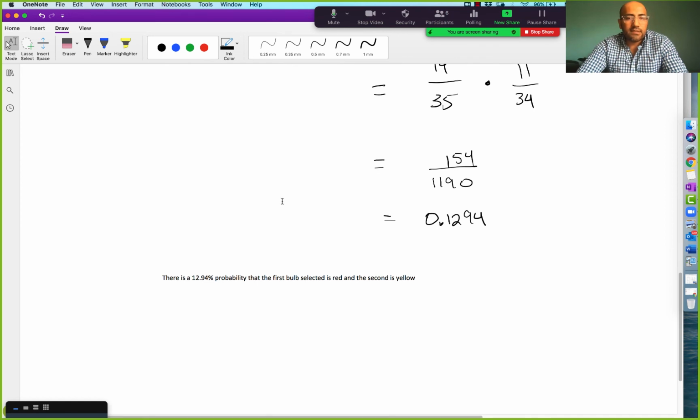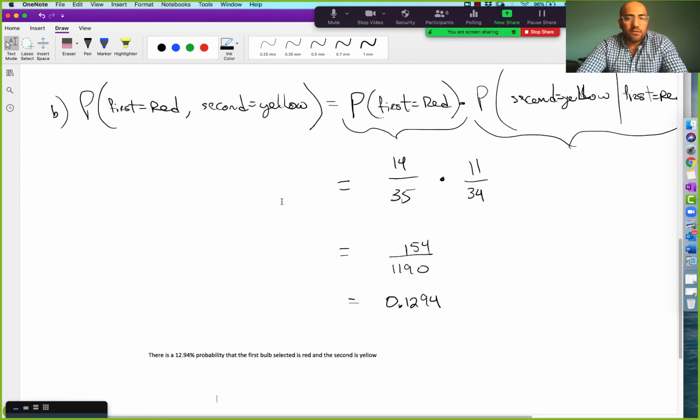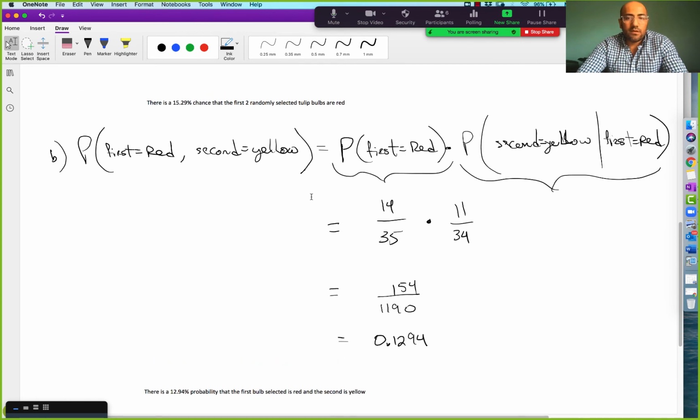This is a fantastic exam question. Something like this will definitely be on your test. As I'm grading this, I'm looking for confirmation of things, right? You can't just give me a 14/35 without any justification at all. How do I know where that number came from? Imagine that you're presenting your work to someone that has no background in math or statistics, and you're proving to me that this is the thing. You need to confirm it to me.